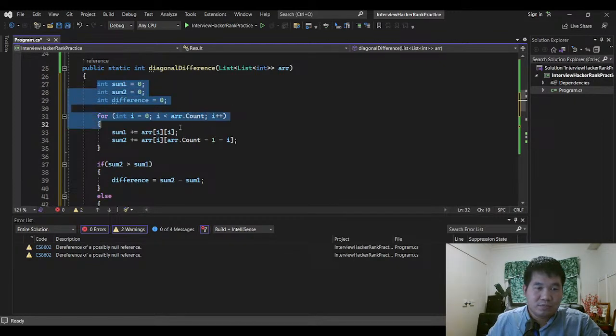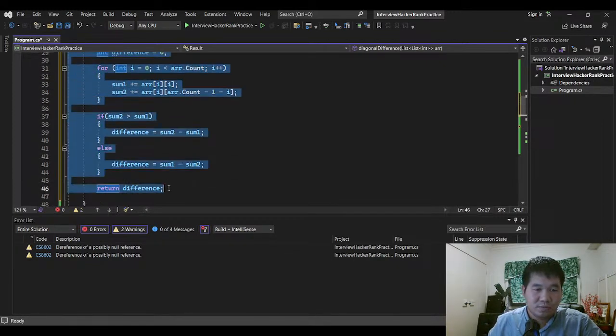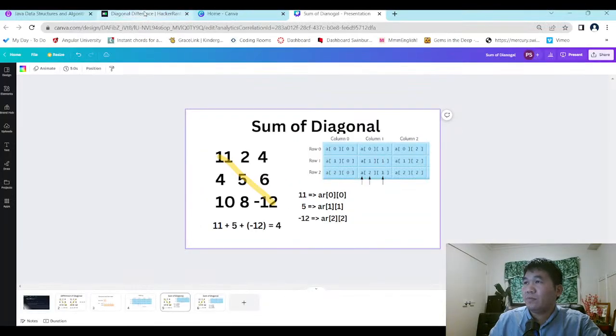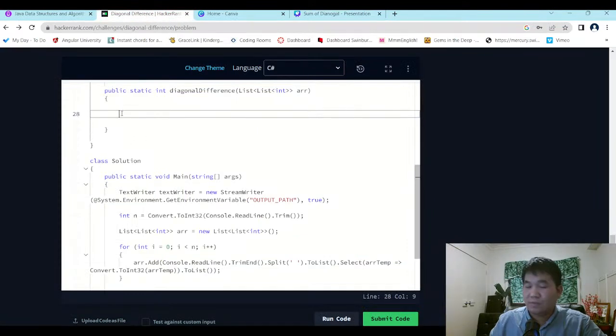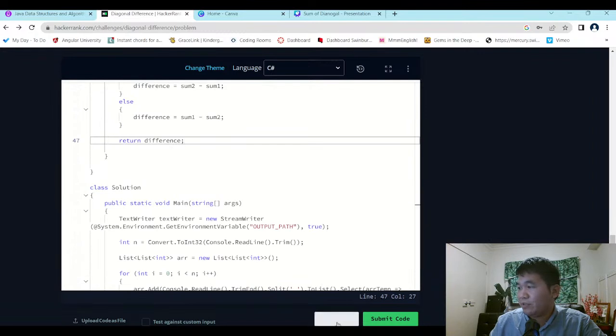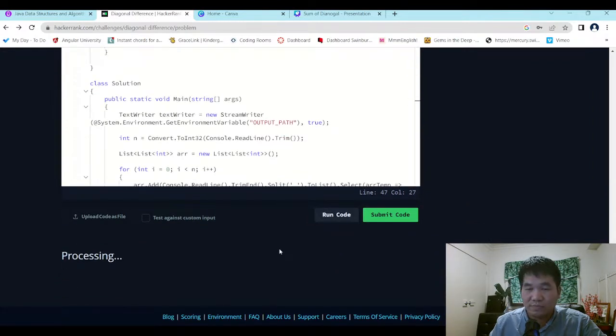So have a look. Just copy and paste and run the code.